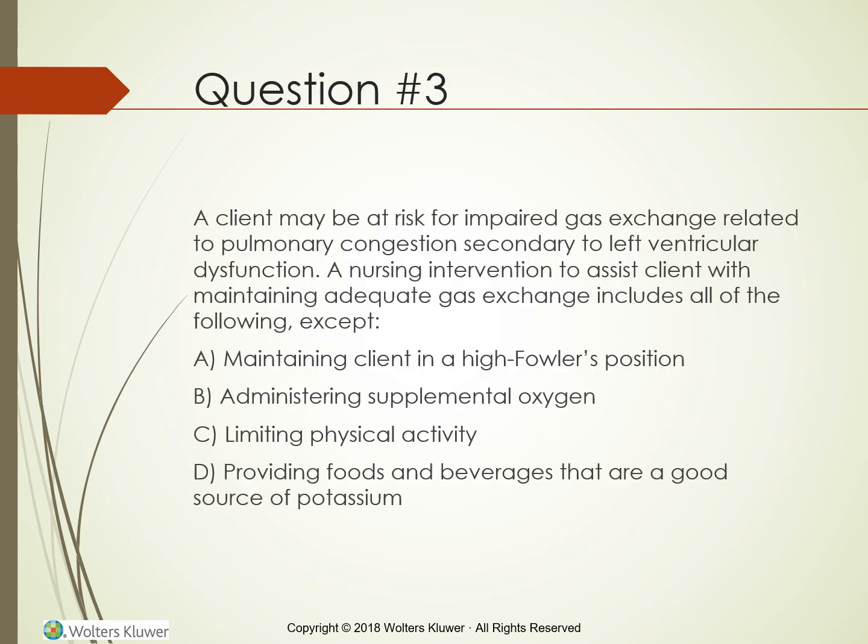Question. A client may be at risk for impaired gas exchange related to pulmonary congestion, secondary to left ventricular dysfunction. A nursing intervention to assist clients with maintaining adequate gas exchange includes all of the following except: maintaining client in a high Fowler's position, administering supplemental oxygen, limiting physical activity, or providing foods and beverages that are a good source of potassium.